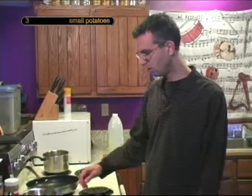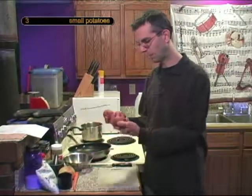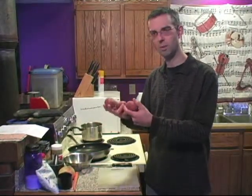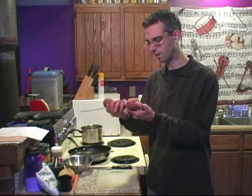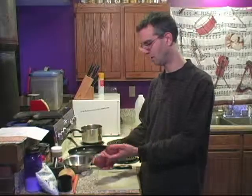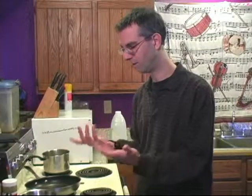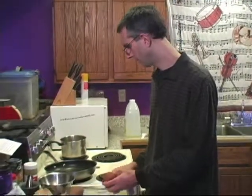We're going to use 3 red potatoes. This is approximately the amount of potatoes that you want. You might use a little bit more, or 2 potatoes. It's kind of hard to judge how big a potato is when a recipe says 1 potato. Do they mean a huge Idaho russet potato, or the little white potatoes, or whatnot? But we're going to start by cubing these up.